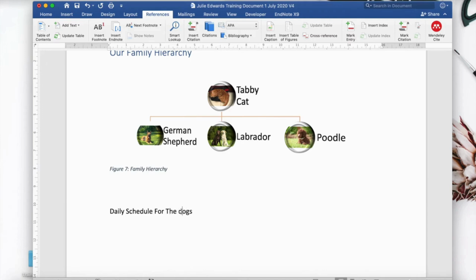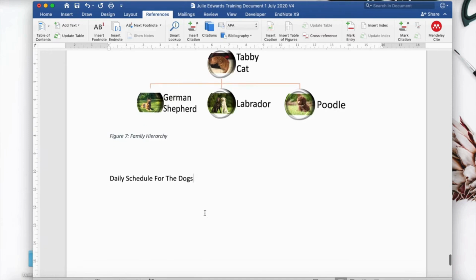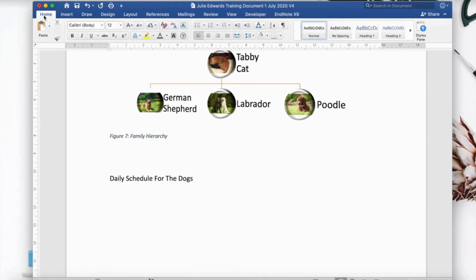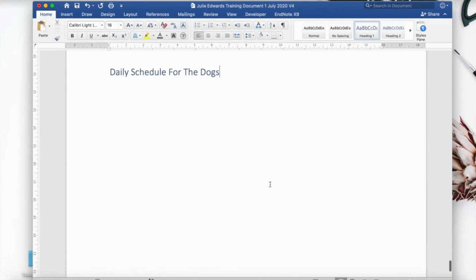Now I haven't put cats because we do whatever the cat wants us to do, but for the dogs we have a schedule. Again, cursor is here, back to the home page, Heading 1. Tab down. Now under it doesn't like that capital at all, so just take that out.